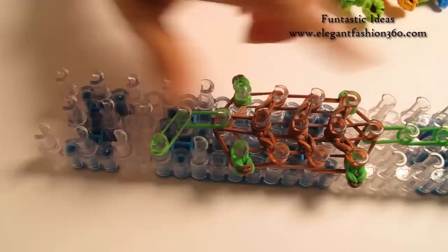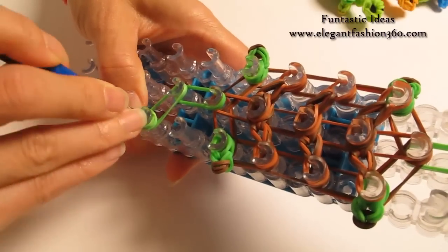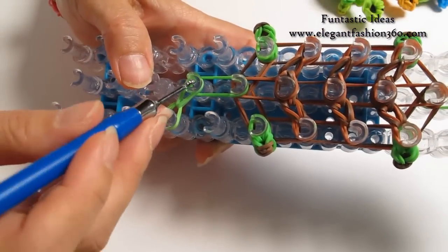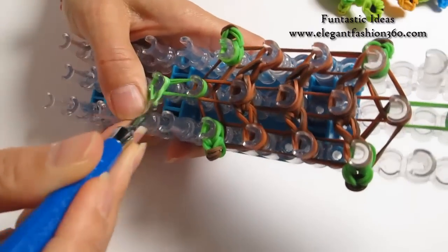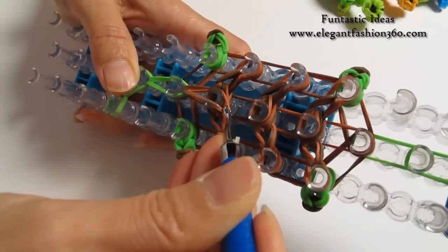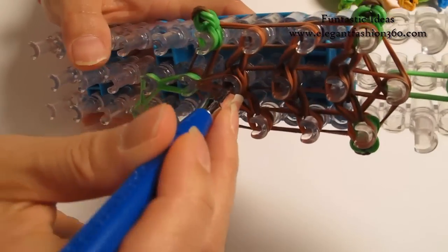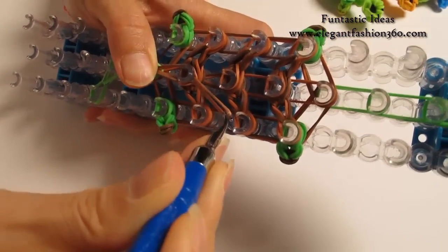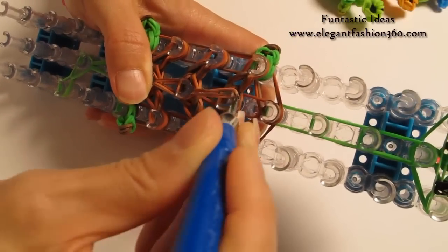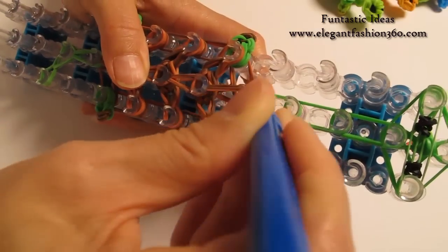And this is what it should look like. Now we're going to rotate the loom and start looping, starting from here. Reach the inner cap band, grab the bottom 2, hook it to the center — this is where the bands come from, so we hook it back here. Grab the bottom 2, hook it to the next one. Find the first 2, hook it to the next one on the center. This has a lot of bands in here — reach through all the bands, find the bottom 2, grab it, hook it to the next one. Same: find the bottom 2, hook it to the next one. Bottom 2, hook it to the next one.